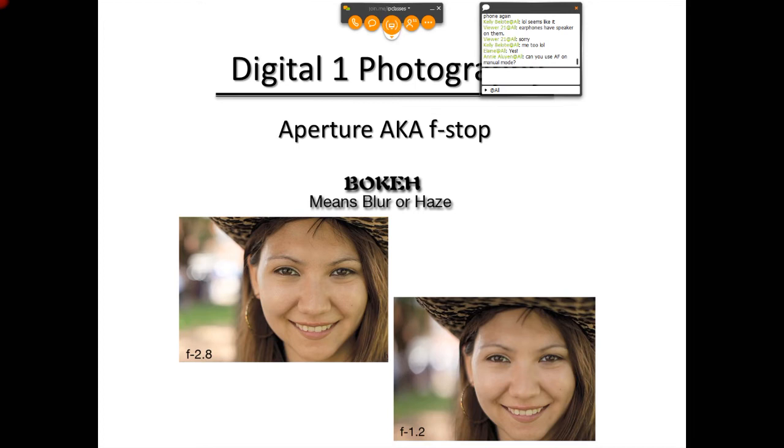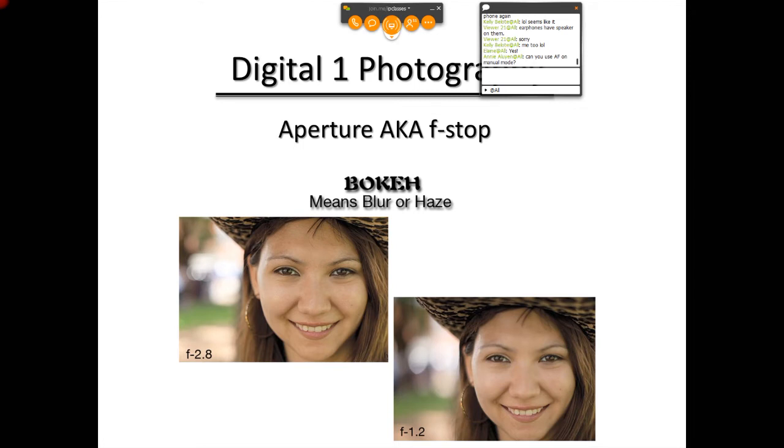Now, if you look at the picture on the right, that's an f2, and you'll notice the circular shapes in the background are now even more soft. I'm starting to drop off focus where it hits her ear and her earring. So again, I'm going with a wider aperture, and that's a full stop difference right there.